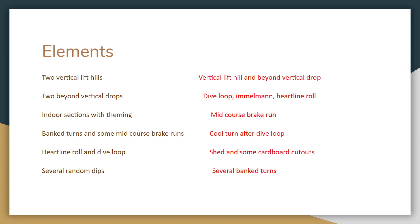But the way Mystery Mine's over-the-shoulder restraints work is that they're tighter on your waist, but they're a lot looser around your shoulders. So when it comes to that dive loop, you really just hang out of your seat, and it's one of the best single air hang time moments on a coaster I've been on. Of course, rides like Copperhead Strike have the most hang time I've experienced, but I think Mystery Mine has one of my favorite hang time moments.